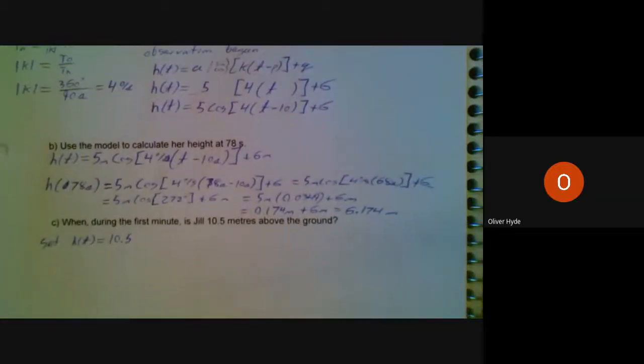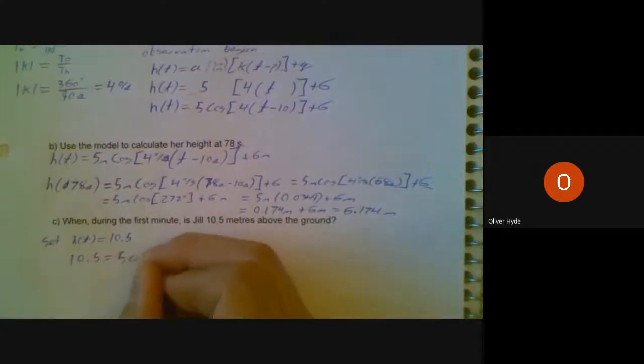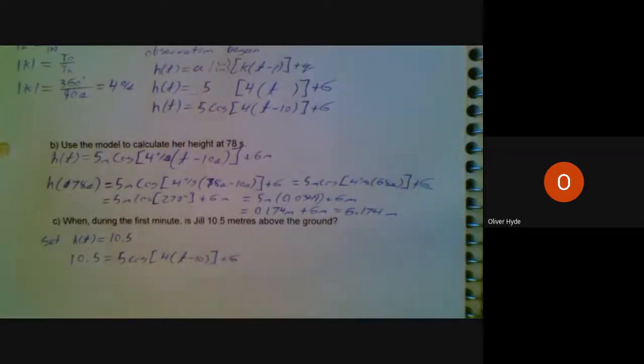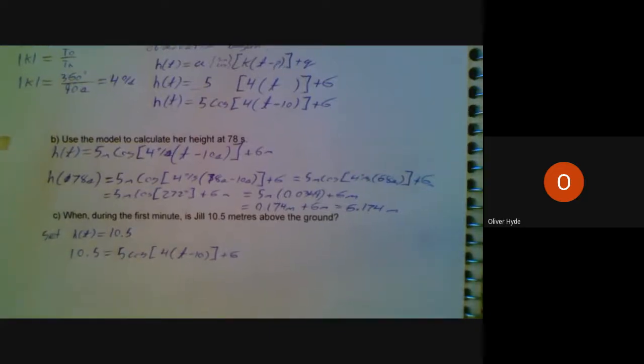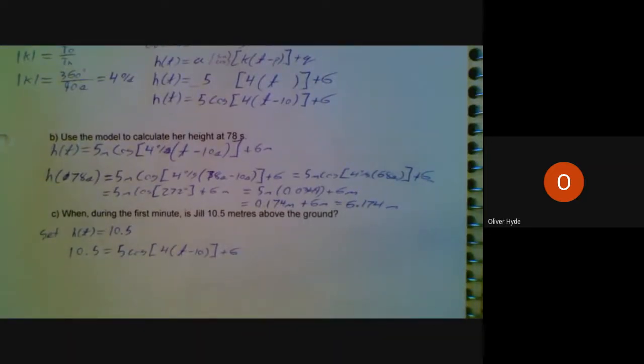So I'm going to set h of t to be 10.5. I'm not going to answer this question through trial and error. That's never really been a suggested approach. That means I want 10.5 to equal 5 times the cosine of 4 bracket t minus 10, plus 6. And you're going to solve this trig equation just like you solve a quadratic equation by isolation, when you complete the square. There's no quadratic formula that's going to do it for you. Solving by factoring isn't really that great of an approach anymore. You need to understand how to undo operations in reverse BEDMAS order.